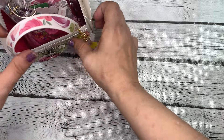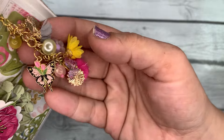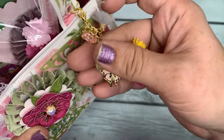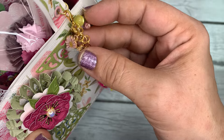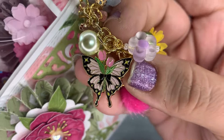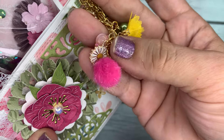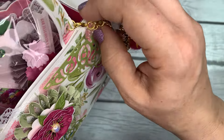Before we move on, I want to point out this dangle she's got hanging here — it was tucked in so it didn't get damaged. She's got this beautiful dangle — holy smokes, look at that butterfly charm with the tulips popping out of it! So pretty. We've got a little flower tassel, a pink daisy, wire wrapped beads, a little wire wrapped butterfly bead, a wire wrapped flower, a yellow flower tassel, a pink wire wrapped bead, a white daisy, and a dark pink fuzzy ball.